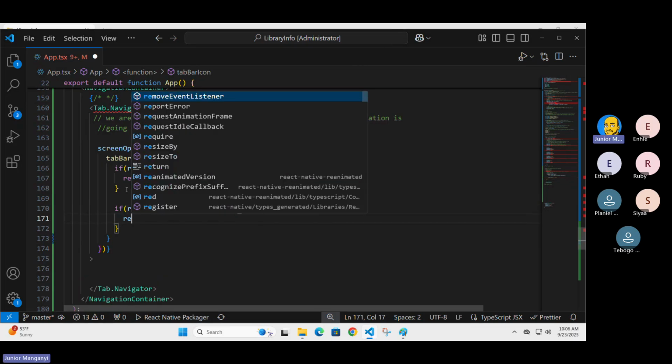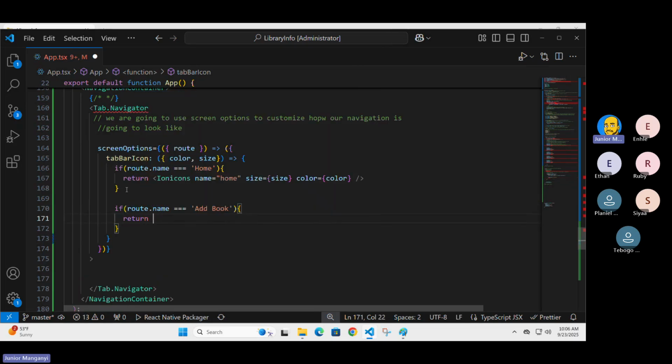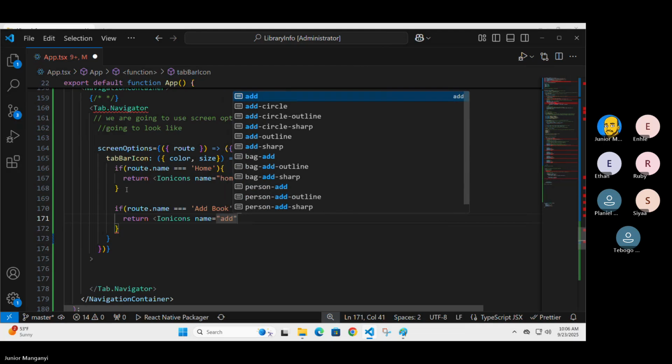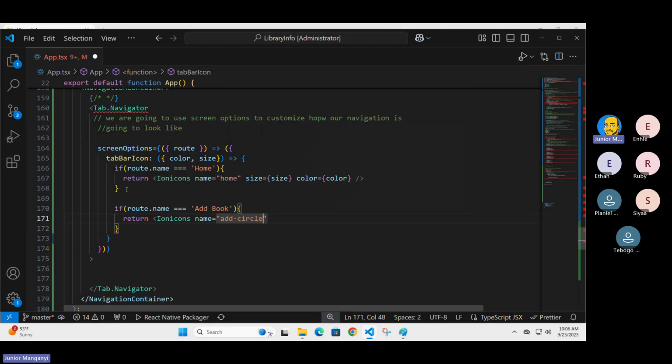Then we're going to put a return statement, Ionicons, and then we need a name. Let's call this add; it will give us a plus sign. Maybe let's do this with a circle. You can experiment. That's an icon, nothing much there.